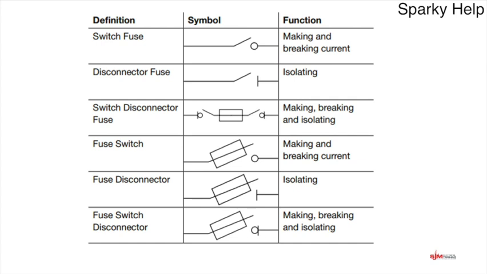They basically fall into two categories: those capable of switching on-load or off-load switches — making and breaking current, that's an on-load switch, or an isolator, which would be an off-load switch. So we just need to make sure what you've got happens to be either an on-load or an off-load device. We can see they use these symbols. If it's an on-load switch, they put the little circle in. If it's an off-load, it's a line to indicate it's an isolator, and often manufacturers will put these on their switches themselves.